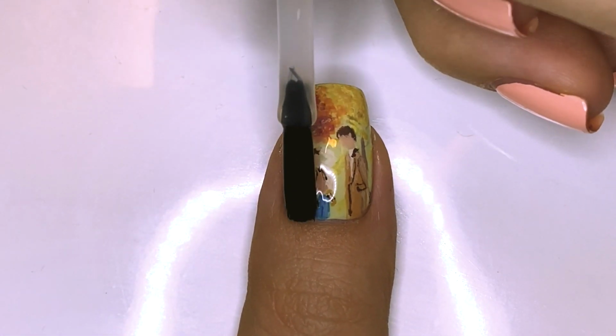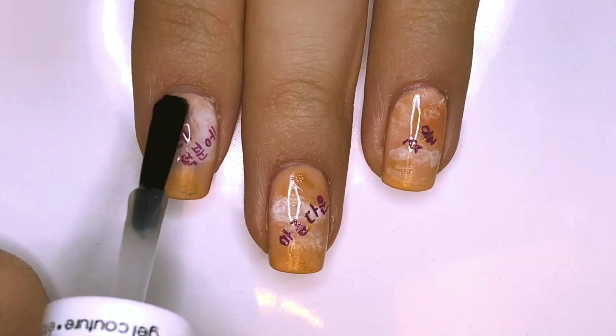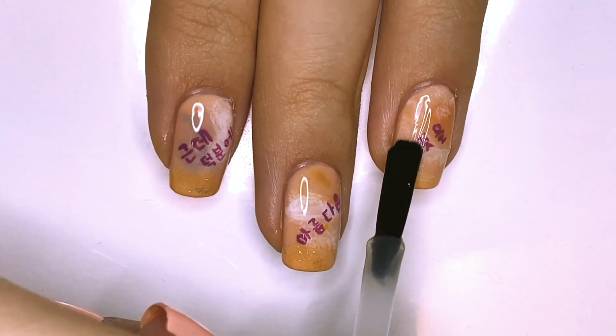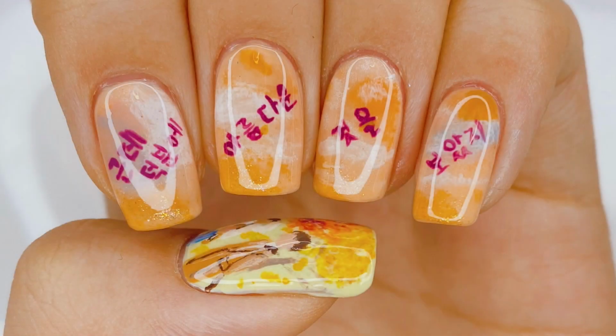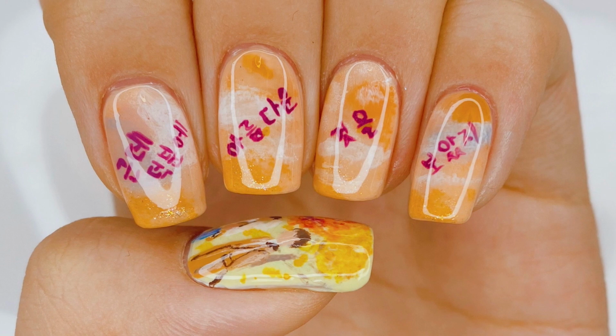Now all you have to do is apply a generous layer of top coat, making sure to float the brush across the top so as not to smear the letters or the portrait. So here's my finished time-stopping nail art design inspired by the King Eternal Monarch.